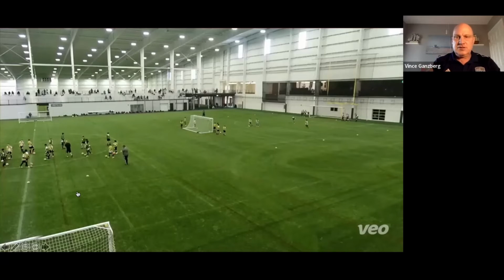So this was an ODP event that I did in Indianapolis, where I live. It's Grand Park, a beautiful facility. These are ODP kids in, I want to say, the 09 age group. We had stations because we had such a huge group. In the middle station where I'm at, I have a group of kids and I'm giving them the chance to practice independently on their own.